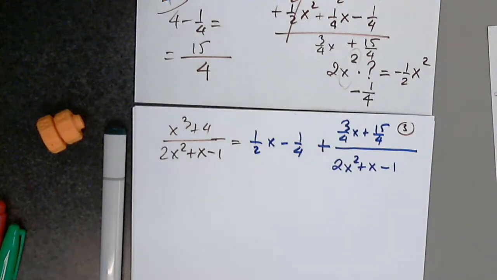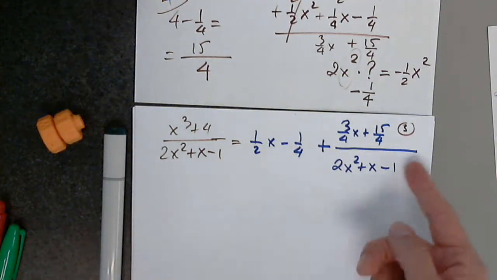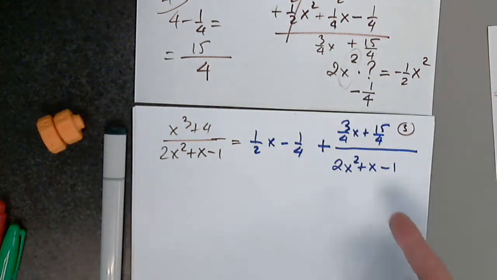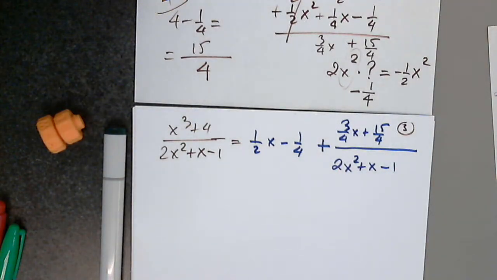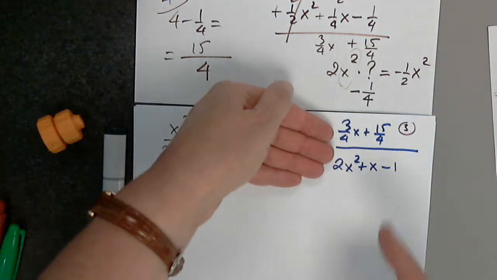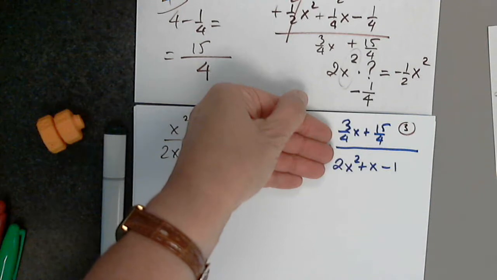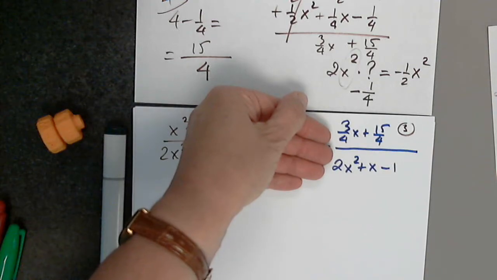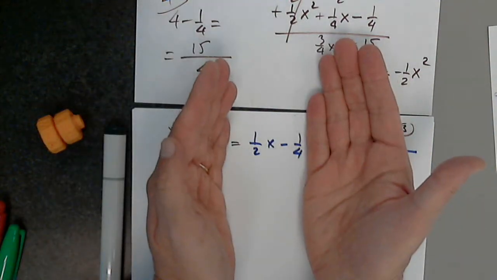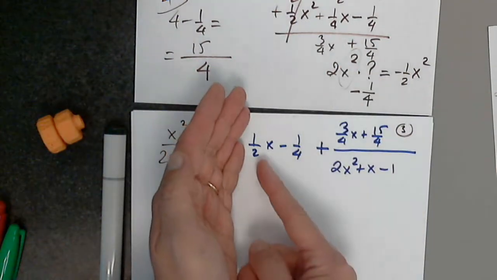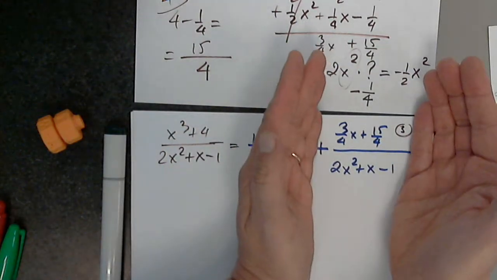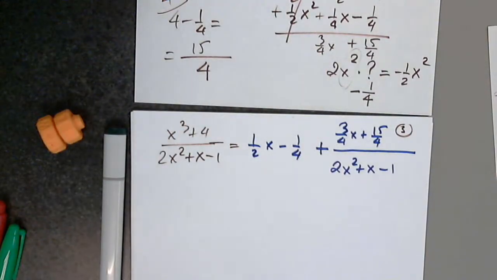Now, here's just a thought for you. Since this will give us the end behavior, how come that this doesn't count? Can anyone explain how come that this doesn't count when x approaches infinity? For a moment, look at this function and say, I know the type. What type is it? 1, 2, or 3? 2. Where does this go at infinity? Exactly. That's why this is what counts. Because this one at infinity will go to infinity. But this one at infinity will approach 0. That's why we don't even look at it.